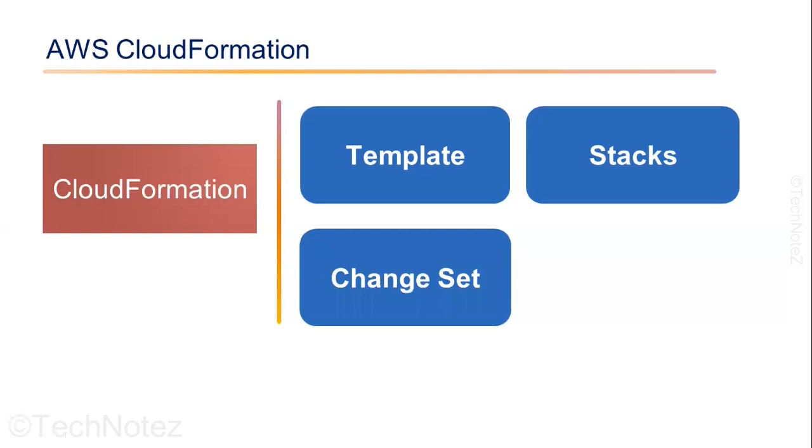Change set. A CloudFormation change set allows you to preview changes to a stack before applying them. This is useful for reviewing the impact of changes, verifying that your infrastructure will be updated as intended, and avoiding unexpected consequences. A change set includes the difference between the current stack and the proposed changes, such as adding new resources, modifying properties, or deleting resources.